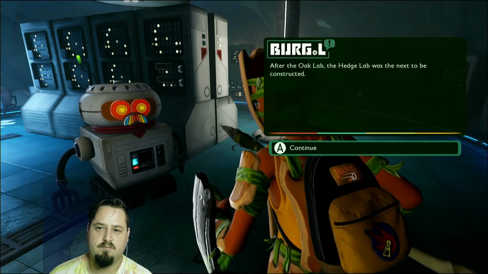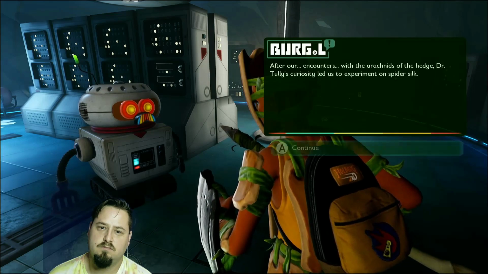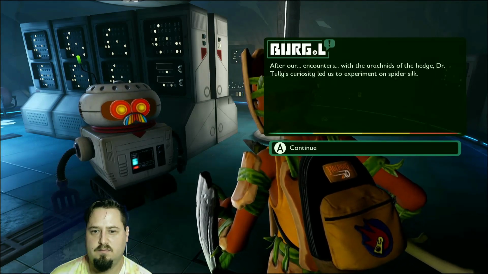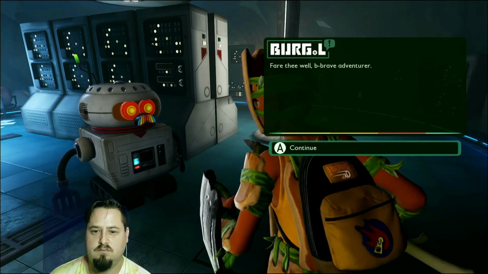After the Oak Lab, the Hedge Lab was the next to be built. Originally, we used it to observe and survey all of the wildlife and resources. That's why I got the resource thing. Of the Hedge, Dr. Tully's curiosity led us to an extremely durable and strong material. How can I help you today? Fare thee well.